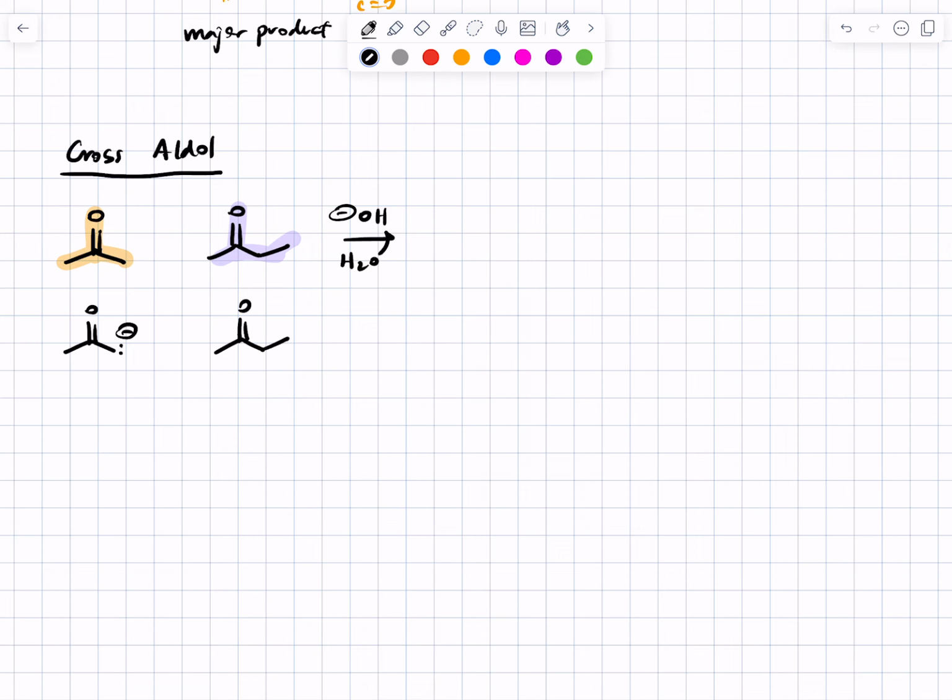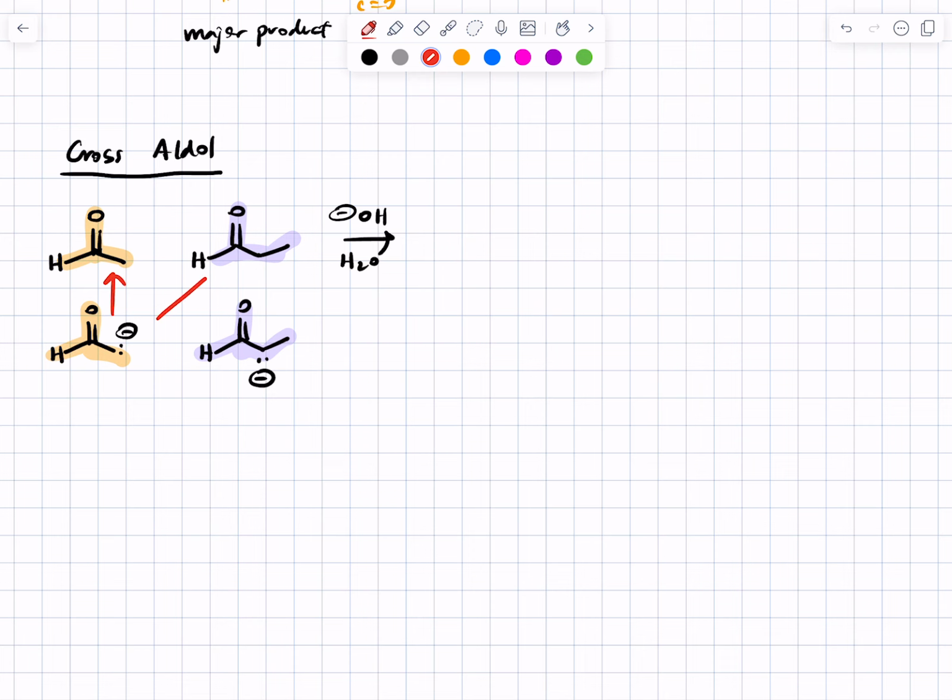You know what, I made this problem worse than it needs to be. Let's just go to both of them being aldehydes, if that's okay. I was just about to unleash all kinds of horror upon you by what I did there, and I don't want to do that. So we've got two aldehydes, two possible enolates, and you've got all sorts of potential cross-reactivity, right?